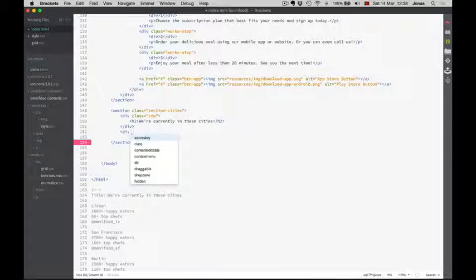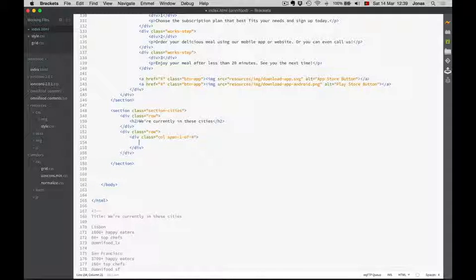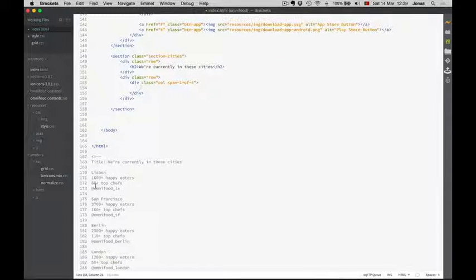So of course we need a new row, and then some columns inside of it. So class col, and then since we have 4 images, span 1 of 4. Alright, and now we need our text in here. So let me see what we got here. So we have the number of happy eaters, we have the number of chefs, and we have the Twitter username of OmniFood in this city.